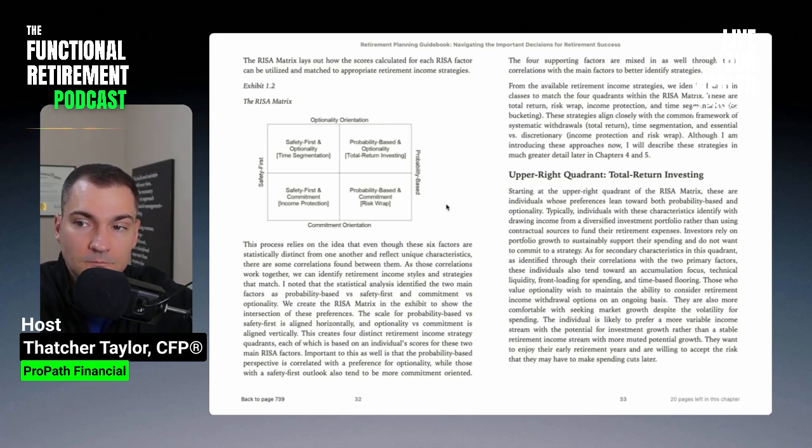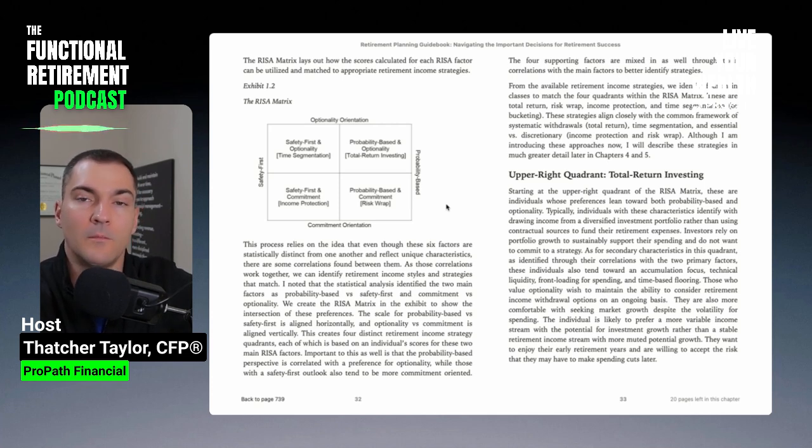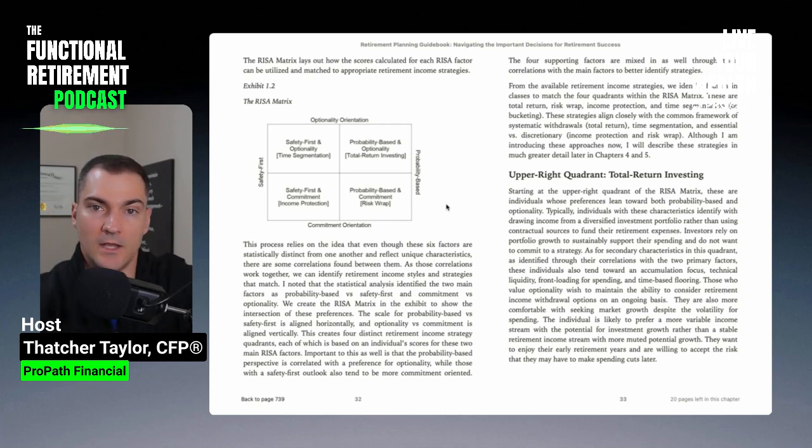More or less, this comes down to the income distribution strategy. If you're utilizing a certain strategy from here, let's say you're going all equity or all investment based in your retirement income distribution strategy, you're going to have the ability to withdraw a different amount from your investments for income than you will if you're going to go more of a safety based or safety first strategy.